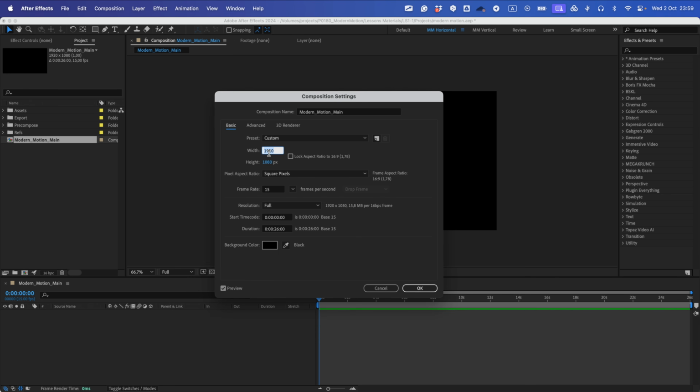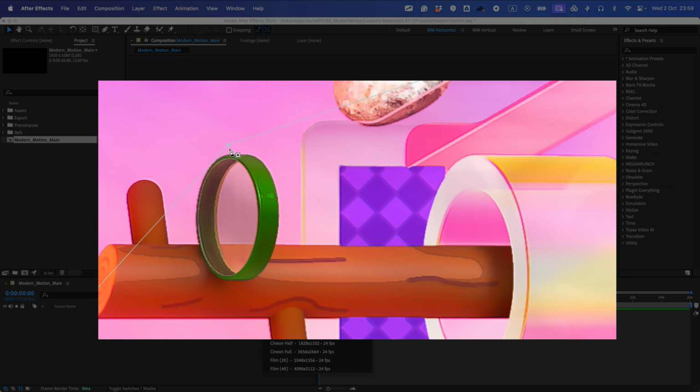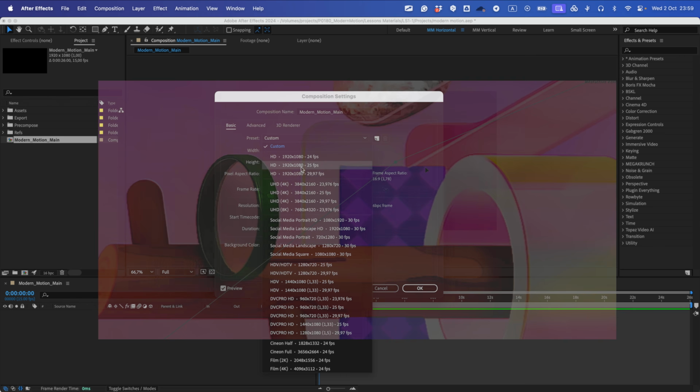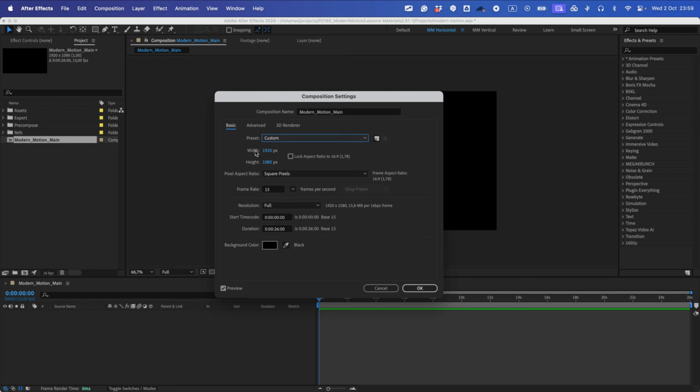Currently, we often use resolutions between Full HD and 4K. While 4K is even better because it's 2 times larger, adding more details and providing better high-resolution displays, Full HD offers a smooth balance between quality and performance, making it ideal for most professional projects without overwhelming your computer's processing power. The higher the resolution, the longer it takes to render.